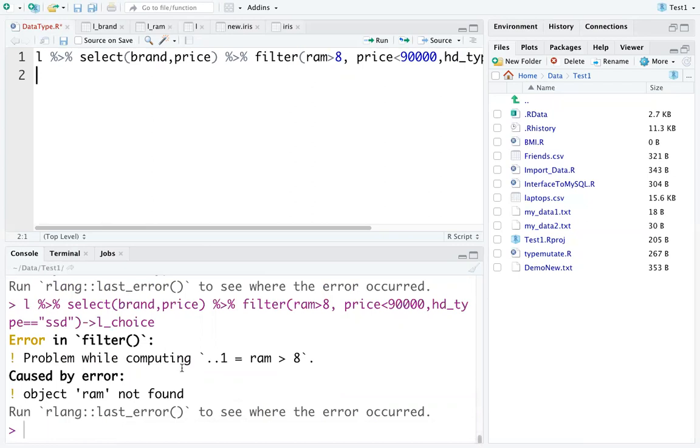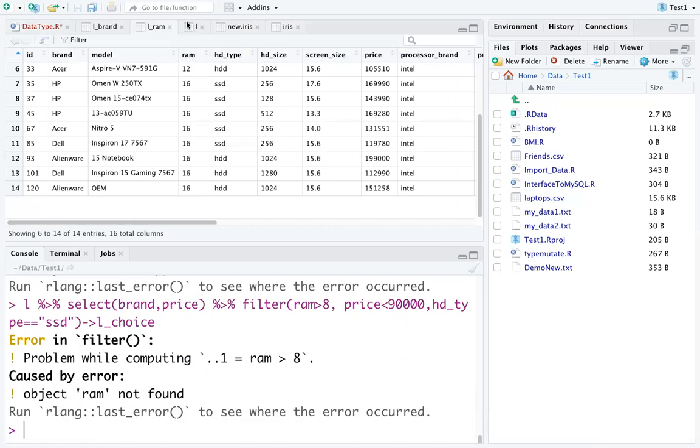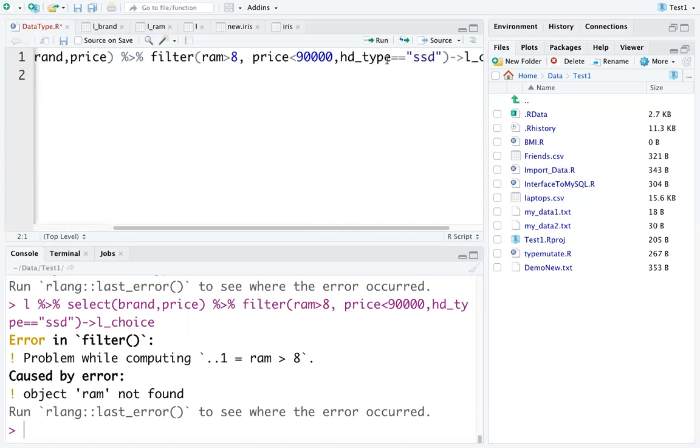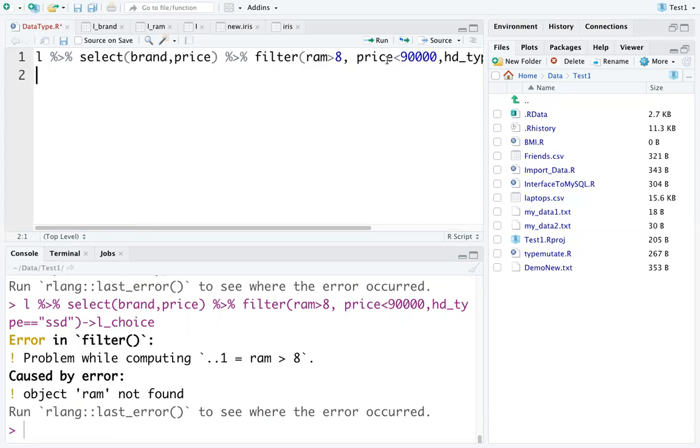It's saying there's a problem with RAM. RAM not found. RAM is there in L. Here we should have the RAM.